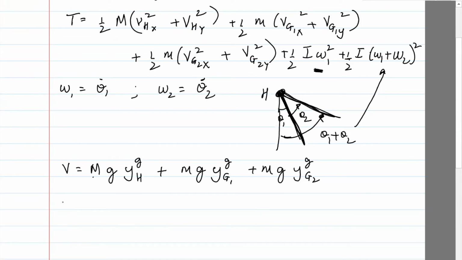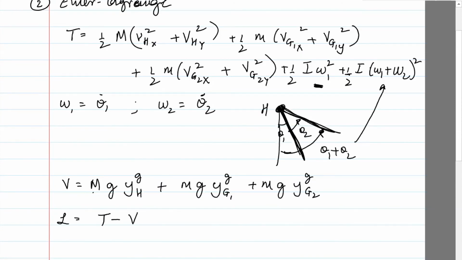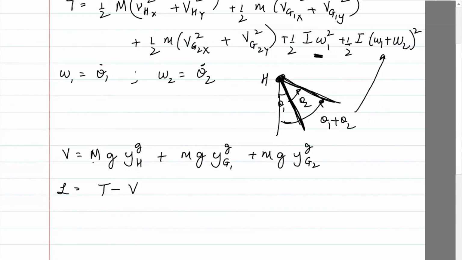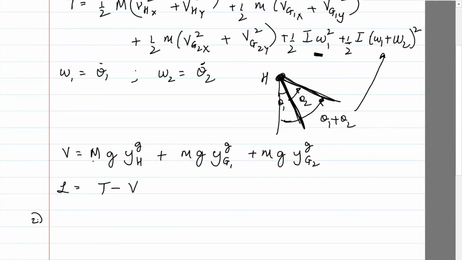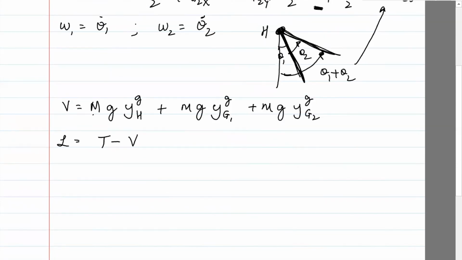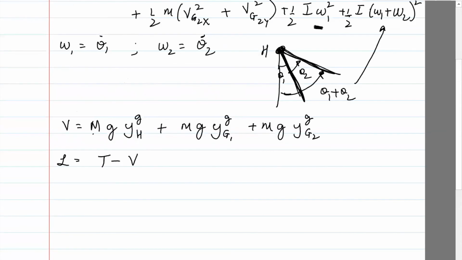Okay, so then the Lagrangian is T minus V. By the way, this is going to look pretty complex given that there are three masses which I need to care about, and this is where you just cannot do it by hand. You want to use Matlab. Okay, so that is step 2 of Euler-Lagrange. Now we get to equations. By the way, any questions so far?